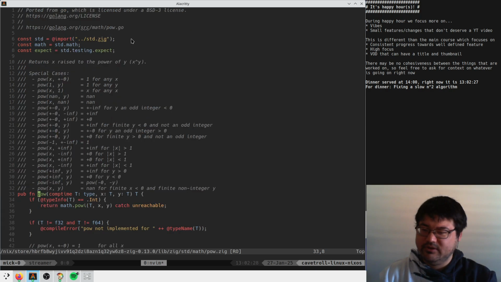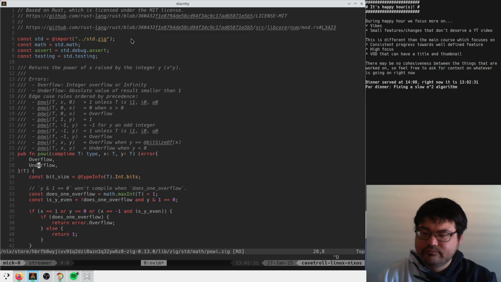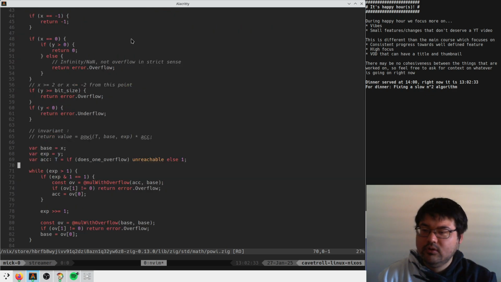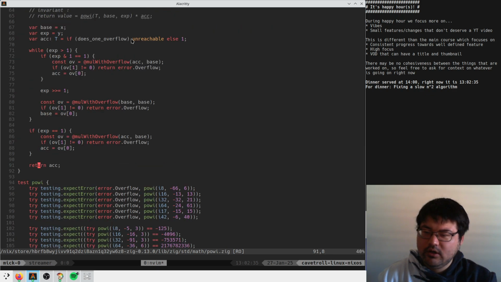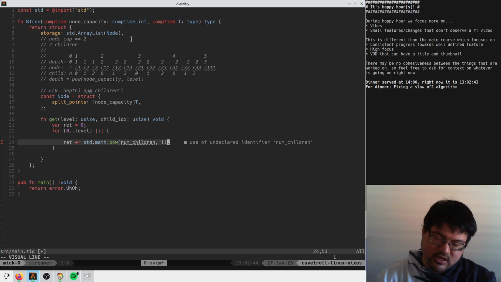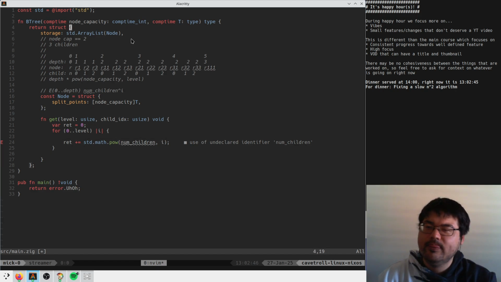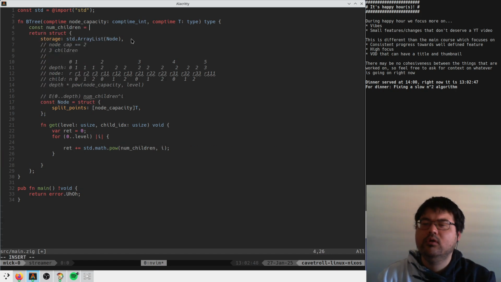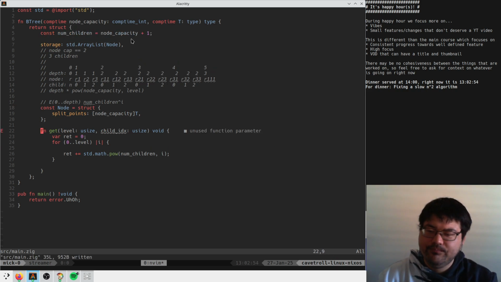And I assume that this has some sort of intelligent integer implementation. Oh, they just kind of slam it. All right. Fine. Maybe this is actually kind of slow. Could be, but for now, fine.